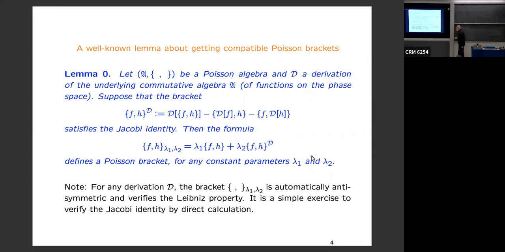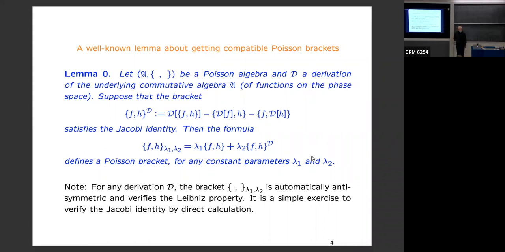we apply the derivation to the function. Then this new bracket, you can see this as a Lie derivative in the language of vector fields. If this is in the language of the Poisson tensor, and this derivation comes from a vector field, then this is the Lie derivative of the Poisson tensor along the vector field. And this derived bracket is automatically, of course, anti-symmetric and satisfies the Leibniz identity. But the Jacobi identity doesn't hold in general, but when it holds, then this new bracket is automatically compatible with the original one. And in several examples of Bi-Hamiltonian systems, this is the mechanism whereby one obtains compatible Poisson brackets. So there's one bracket, and then some Lie derivative of that bracket gives another bracket. So I will apply this mechanism also here.